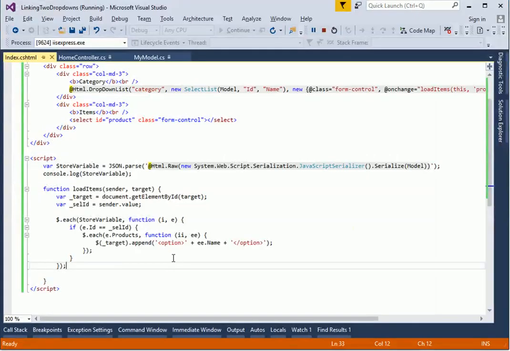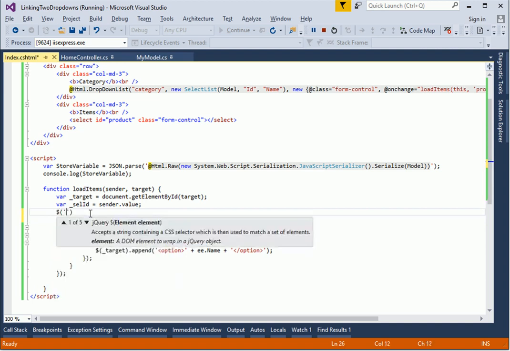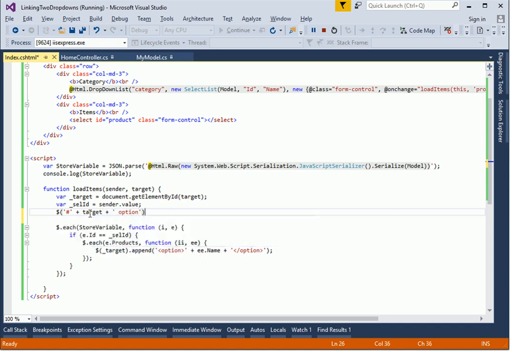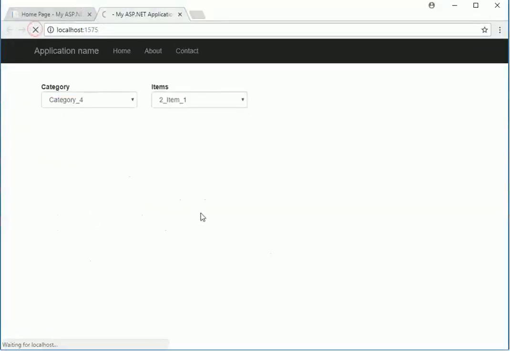All I need to do is do the cleanup code. Now I think it's better to add it here, so let's do jQuery again, target plus all the options within it, remove. So basically whenever it calls the method, I will clear everything that is there in the target, every option, right? Not the target, but every option in the target. And then I'll add a new value. Let's see what happens.